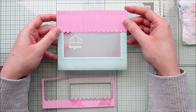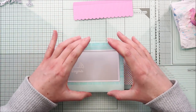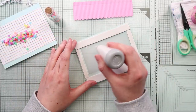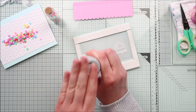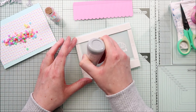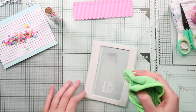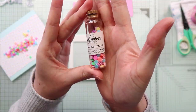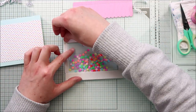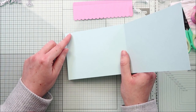Next, I finished assembling the different background elements. I cut a light blue card base and I stuck a piece of rainbow polka dot paper on top. I also added foam tape at the back of the brick panel all around the opening. And before adding the accessories, I applied a generous amount of powder inside the vellum window all along the foam tape. This way, the shaker accessories won't stick to the foam. I quickly cleaned the vellum using a microfiber cloth, and then I added this sweet sprinkles mix from Spellbinders on the vellum window. I shook the panel to spread those accessories. I removed the backing papers, and then I attached my card base on the foam to finally complete my shaker background.